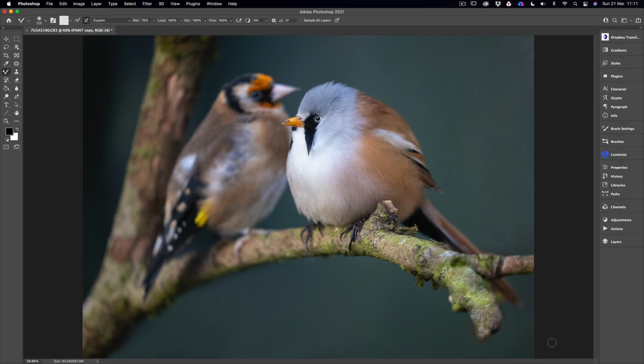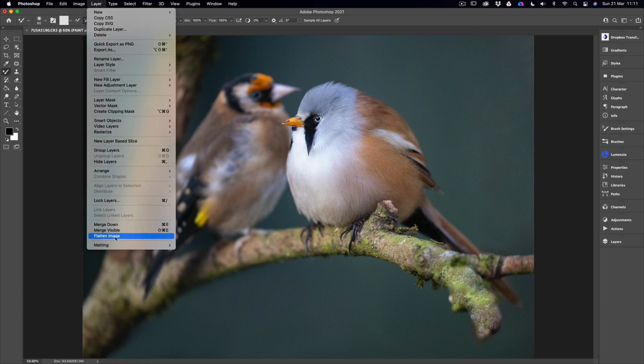Touching up what I'm not happy with, maybe a bit in between the tail there. And there we have the completed image. So I'm just going to flatten that now. Layer, flatten image.